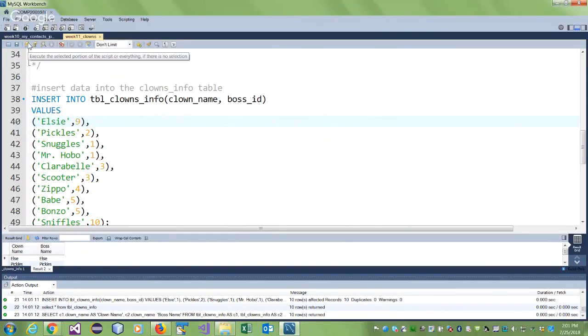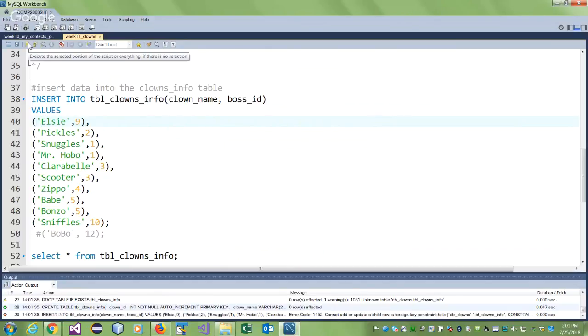Okay, so here it says cannot add or update a child row, a foreign key constraint fails. Does it make sense? What row is it not getting? It is getting a problem right at this row. Why? Because 9 does not exist. Does the clown ID 9 exist at this point? No. So I cannot do it. Logically, it makes sense. It says, how are you inserting a record when 9 does not exist in the table?